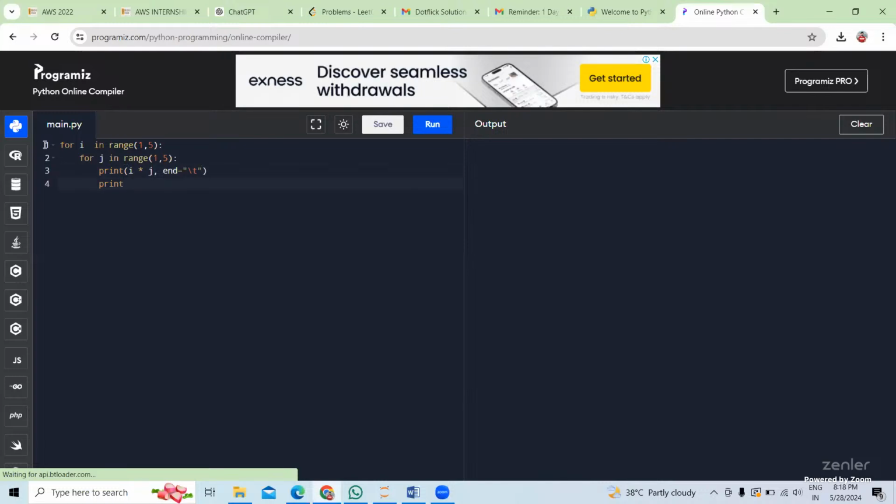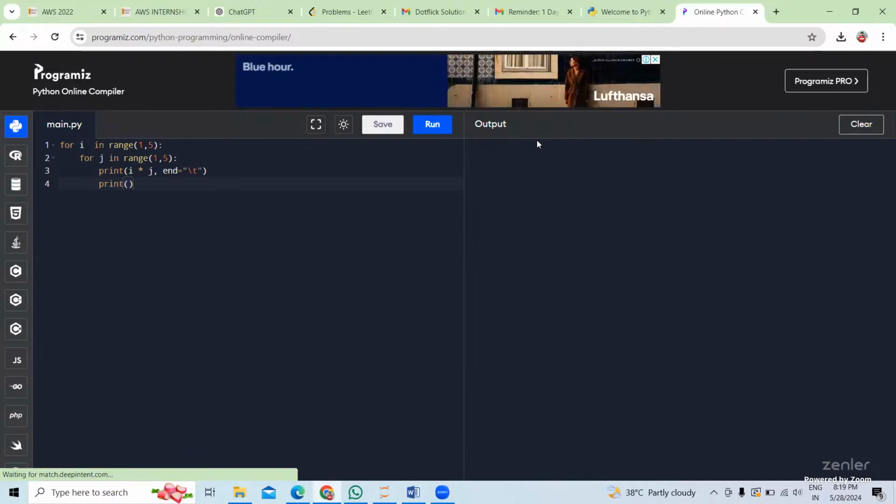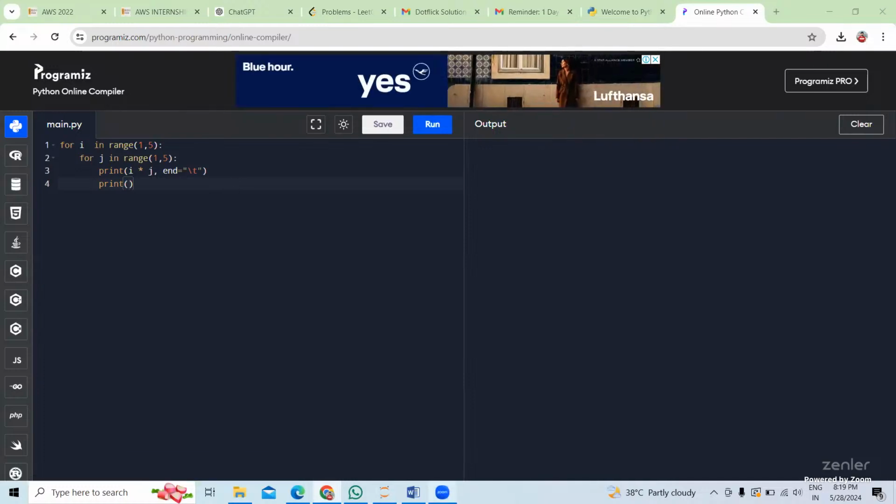Print function. Is this the right code that I have given here? Somebody let me know, is it the right code I mentioned here? Let me see. Yes, let me execute it.